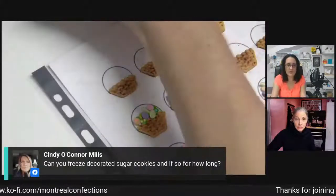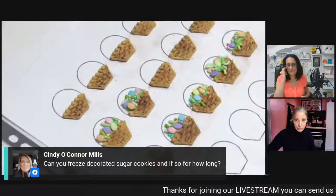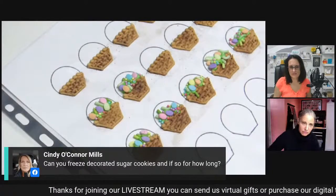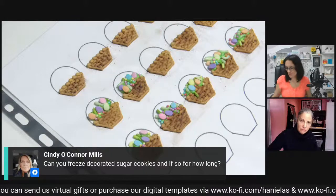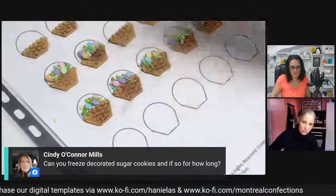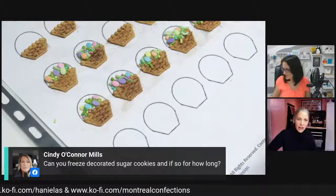However, I think you could actually make the eggs with buttercream, but I think you could use a stencil of some sort, or something like that. And then maybe you can use cocoa powder like I did before to create a speckling, the dots. Cindy, right, you can freeze them.